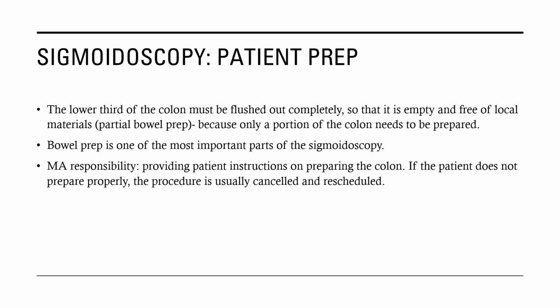This is called a partial bowel prep, and this is because only a portion of the colon needs to be prepared. Bowel prep is one of the most important parts of the sigmoidoscopy, and it's our responsibility to provide patient instructions on preparing the colon. If the patient does not prepare properly, the procedure is usually canceled and rescheduled because they won't be able to see what they need to.